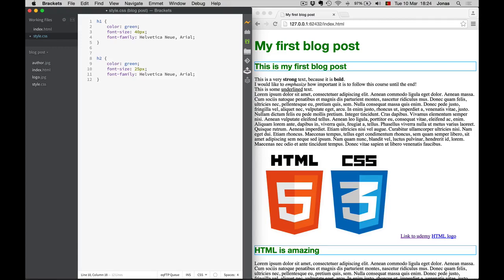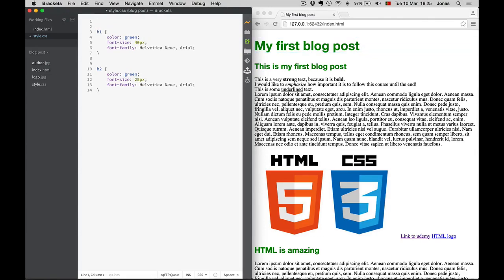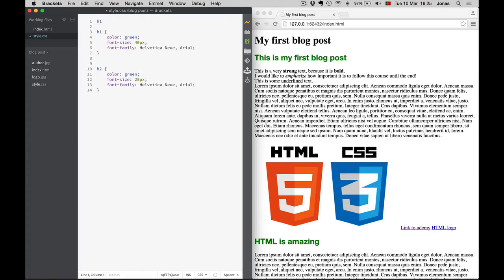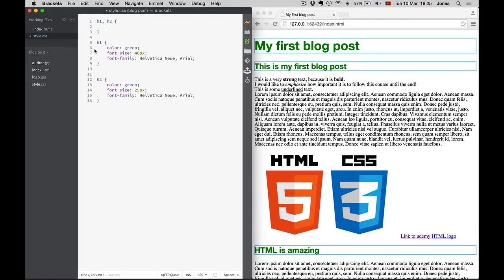Now we repeated some rules here. You see, the h1 and the h2 have the same color and same font family, and we should actually avoid that, because repeating code is bad practice. Instead of repeating, we can just group the common rules together. This is something we will be doing a lot, so I'm just showing it to you. So I write h1 and h2 and the declaration block.